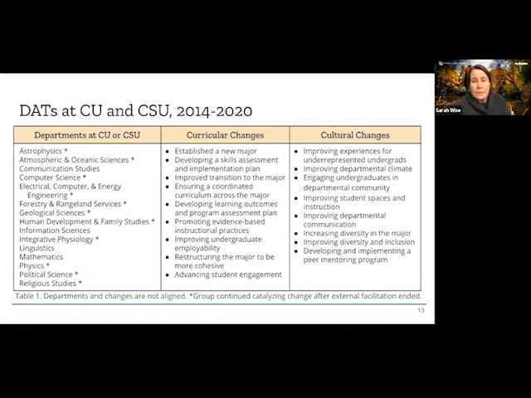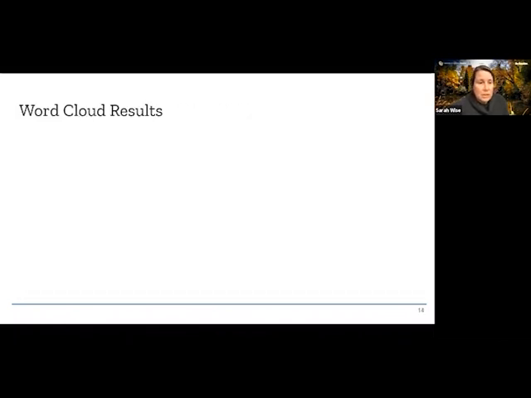One of our questions that came in was about how DATs and APS IDEA are different in focus. It's true that APS IDEA is focused on diversity, equity, and inclusion work, and some DATs have focused on that work, but the DAT project in general has focused much more broadly on change in undergraduate education. So I'm going to turn it over to Gina now.